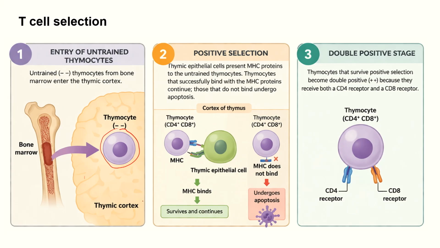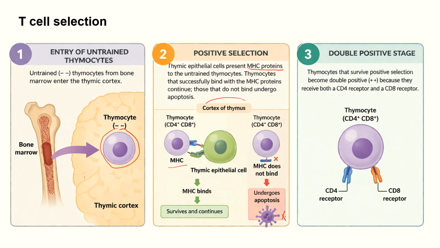Once the cells are entering, they are not trained, so they are not expressing any cell type. Once they encounter MHC expressing proteins, these thymocytes successfully identify these protein structures, and they undergo some kind of modification. So in the cortex of the thymus, as these mature, they encounter the MHC1 loaded structures from the thymic epithelial cell. Then the thymocyte can express CD4 plus and CD8 plus, while the one which doesn't bind with the MHC will be destroyed by apoptosis.